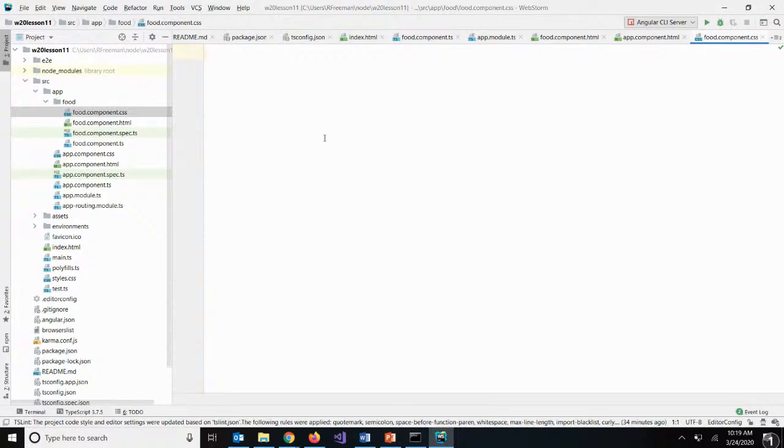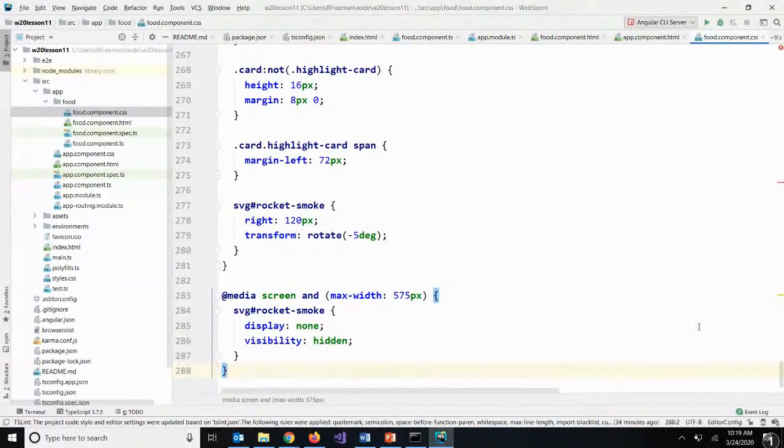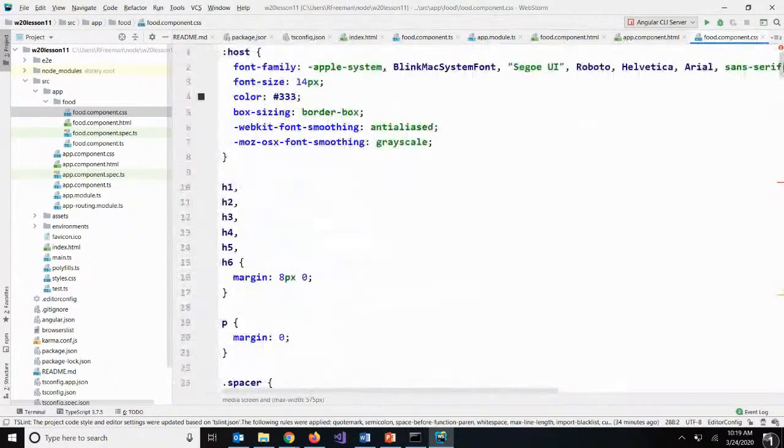So I'm going to paste it in. I don't need to do it, but if I save that style sheet, again, we're in food.component.css, and now you can see the font has actually changed.